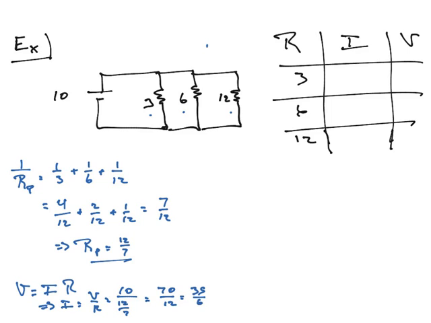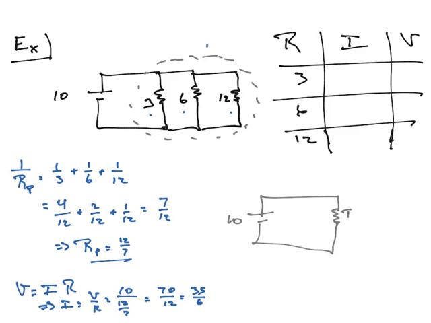How can I get one of the voltages? Well, if I knew the current on one of them, I could get its voltage, but I don't know that. What else can I do? I could use the fact that if instead of this circuit, I were to combine this parallel piece to make the circuit look like this, where this is R parallel, that's R parallel. If I could figure out the voltage on R parallel, that must be the same as the voltage on each one of these branches. That's the rule of voltage for parallel. So how can I find the voltage on R parallel?